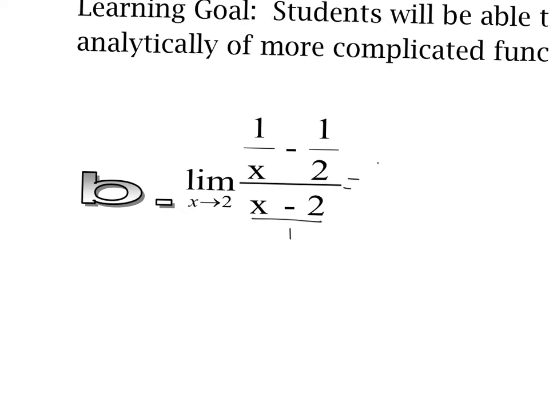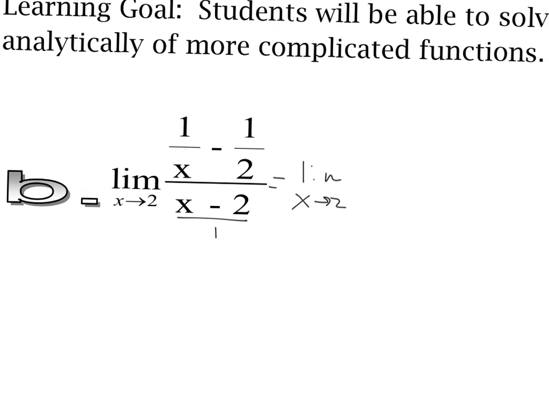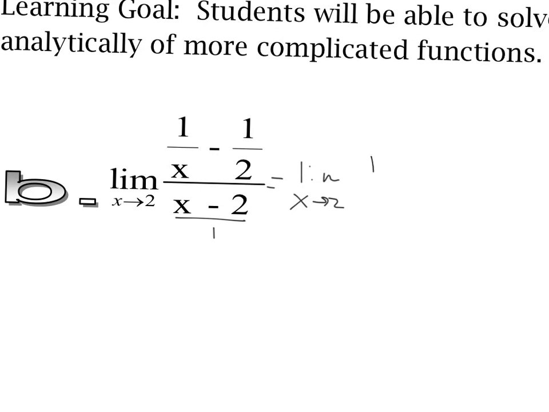And so when we do that, we have the limit as x approaches 2 of 1 over x minus 1/2. Let's put that in parentheses. And instead of saying divided by x minus 2, we could just flip and multiply, and that'd be like multiplying by 1 over x minus 2. Well, really what this is, is one term minus another term times this big fraction here.